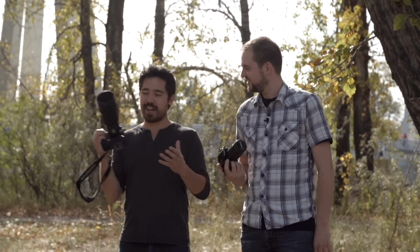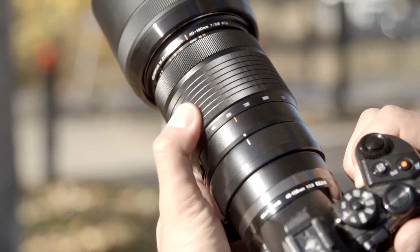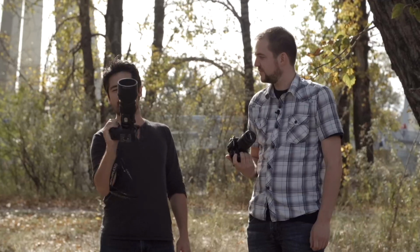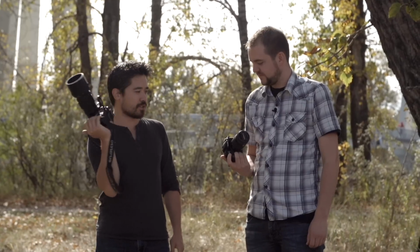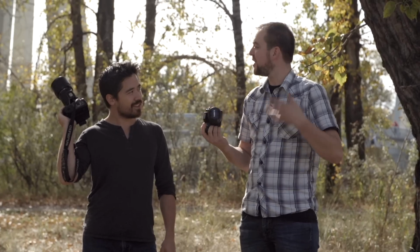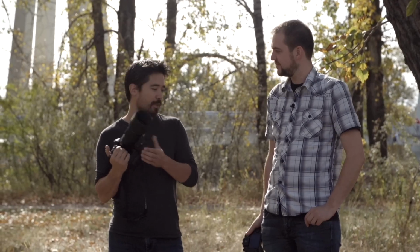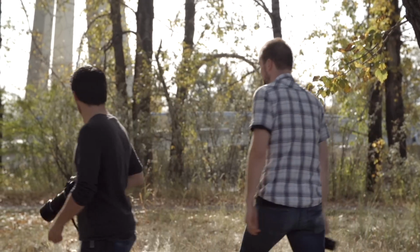What we're going to do today, for the benefit of the viewers at home, is take a look at the brand new Olympus 40-150 2.8, which is infinitely larger and more impressive than Jordan's old school Panasonic 35-100. Which actually follows the principle of Micro Four Thirds and is compact and sharp. See, we're disagreeing already. So this is going to be a fun one. Come with us, and we are going to do a shootout and see what this brand new amazing lens can do compared to this old ancient lens over here. All right, I'm going to destroy you. Let's do this.